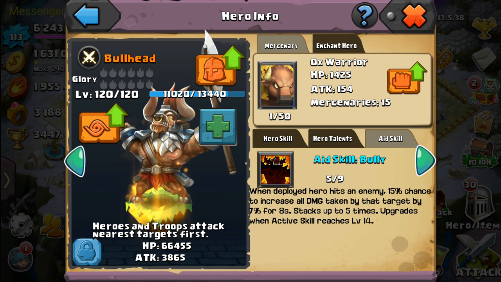What did that do to the aid skill? So at level 5 of 9, when the deployed hero hits an enemy, it's 15%. I think it was a 10% chance before, so it's now 15, so it goes up 1 every time you level it up. I would assume when it gets 9 out of 9, that would probably just be an even 20, but I could be wrong. So 15% chance to increase all damage taken by that target by 7% for 8 seconds. Stacks up to 5 times. That's just sweet. You just throw that on an Abyss Demon and he's just wailing away every time he hits. Golly. That is a damage multiplier if I've ever seen it. And if your Abyss Demon's just going ham, you're going to be able to get those stacks up to 5 times pretty easily.